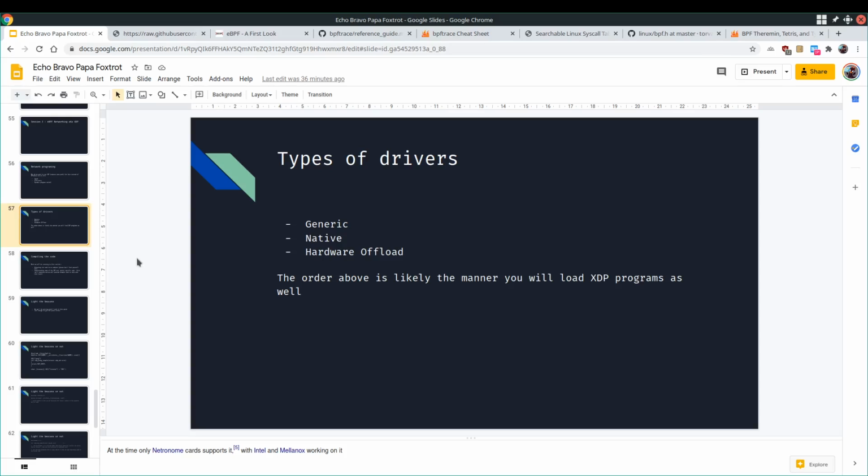Now, this is achieved via one of three driver types which XDP uses. The order you're most likely to use is generic, native, or hardware offload. Generic is just a catch-all driver that you can use on any machine. It's unfortunately also the least efficient of all the drivers.